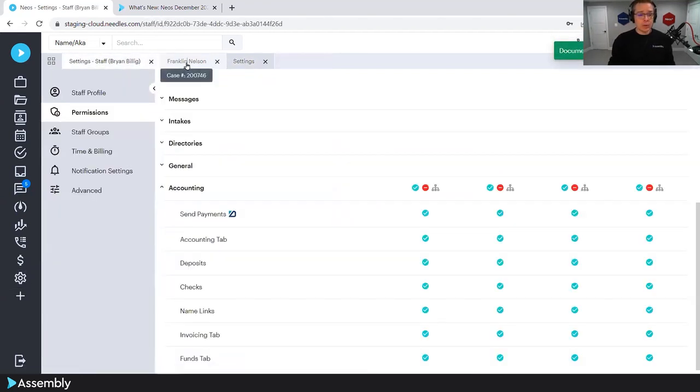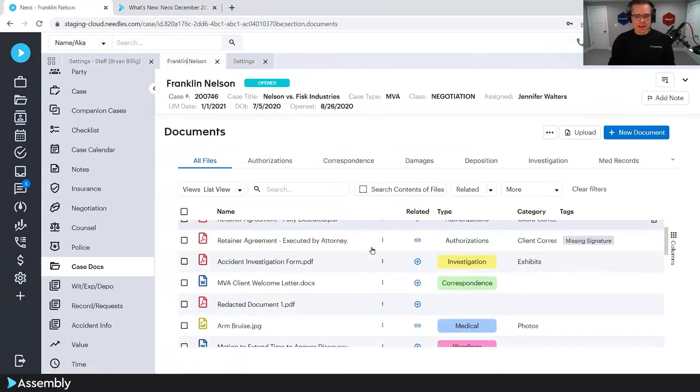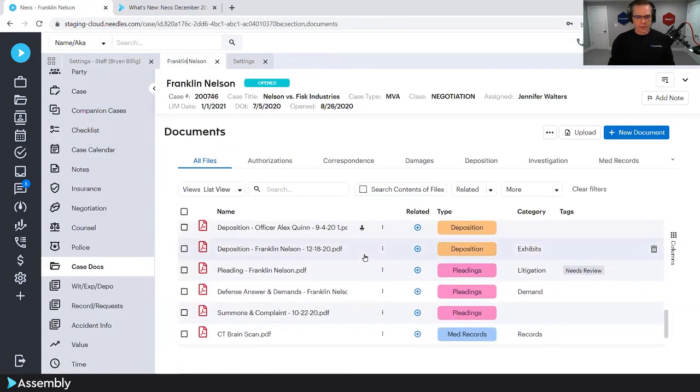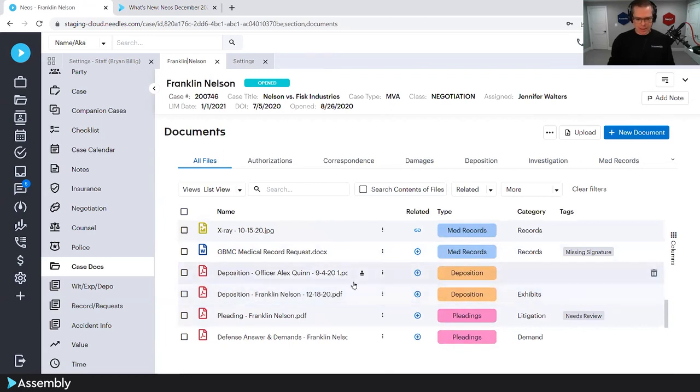There is a new indicator in the docs tab that will show you when a file has bait stamping. So it's this little icon, this little stamp right here. So as you're scrolling through your documents, you can see bait stamp right here. So again, if you're interested in the premium document package, this is one more cool thing that it's capable of doing. All right, that's bait stamping, and we are at 13 minutes.